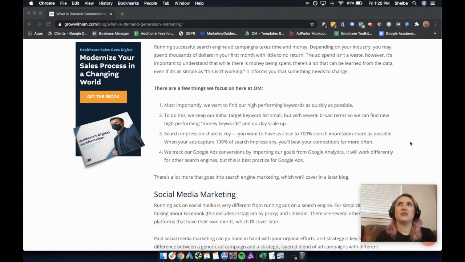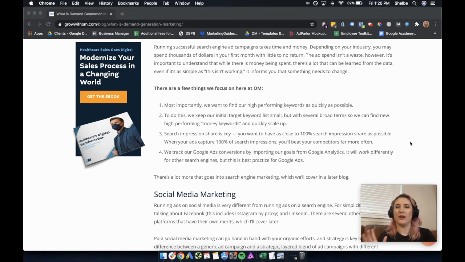digital marketing agency in Orlando that specializes in B2B healthcare sales. That is a very long tail, very far-fetched keyword that we're not going to see that often, but that would just be absolutely perfect, and that'd be something that we want to continue targeting. So as that goes on, as part of your optimization, which we will cover in a later blog, hopefully one that doesn't come as late as this one did as compared to the last one.